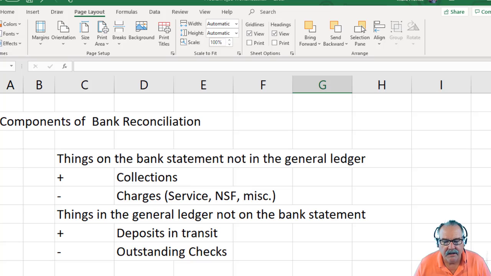So with a bank reconciliation, the reason this is such an important control for business is because the bank is independent. They're a third party. What are the objectives for the bank to try and misstate stuff? They don't. Banks don't do that, right? The whole purpose of a bank is to provide accurate information to their customers, and they're not going to be in business long if they are creating fraud or causing errors or whatever.